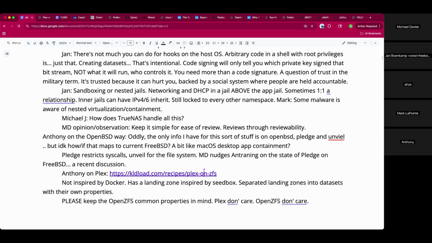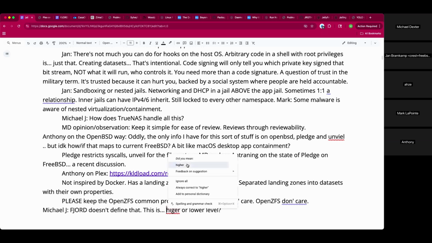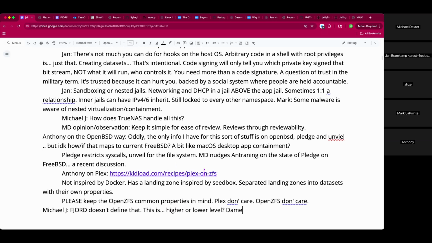Go ahead. So Fjord isn't defining that. I think what you're asking is like Daemonless, or somebody else like Daemonless, would define that. Is this lower level or higher level? Like the lower level pieces. Mhm. So Daemonless would define that, and this is more of a higher level thing. Okay, cool. Or maybe I'm wrong, and this is why I want to have this conversation.